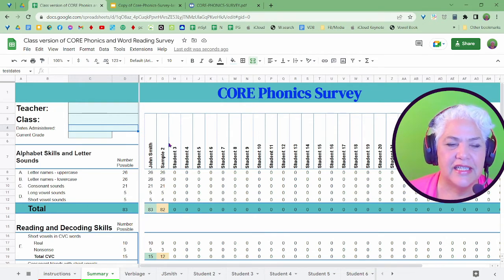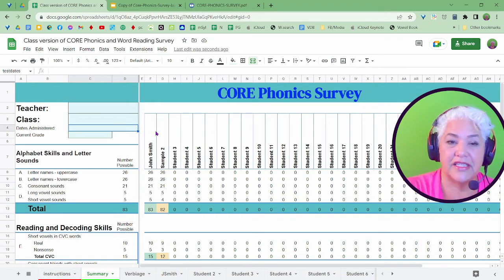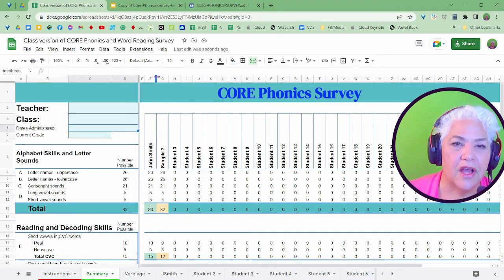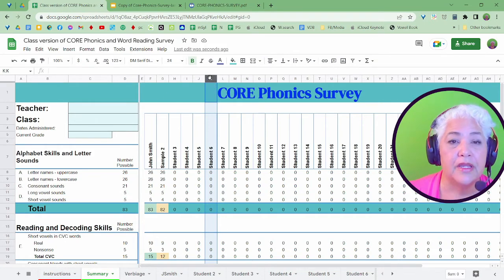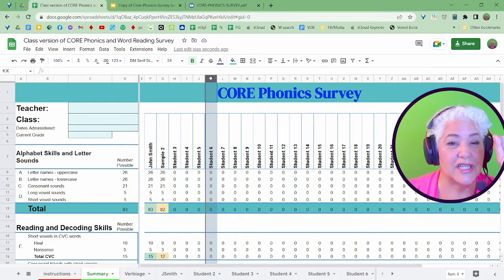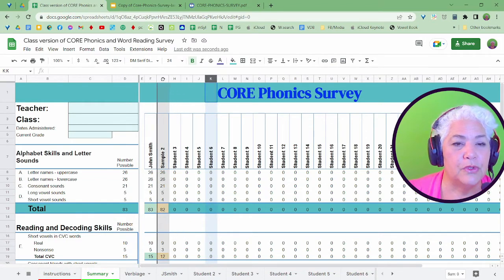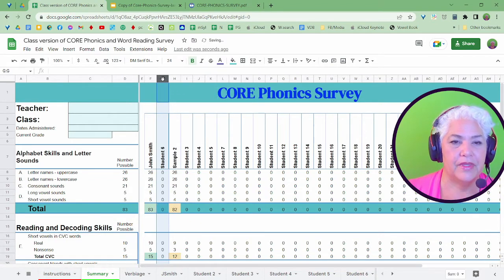So if I see that these students really are at this level, you can grab the column and move it. To grab a column, let's say this student should go with this student in this group, highlight the column up at the top till you get the hand. You see the hand there? And then when you click again, see the hand, it's like it's closed, like it's grabbing it, and you can move it over. And so you can put students together.